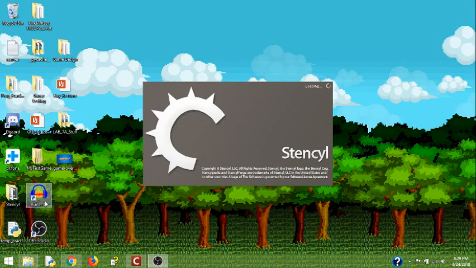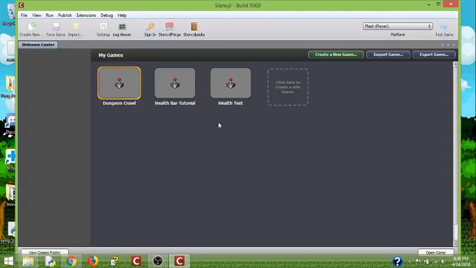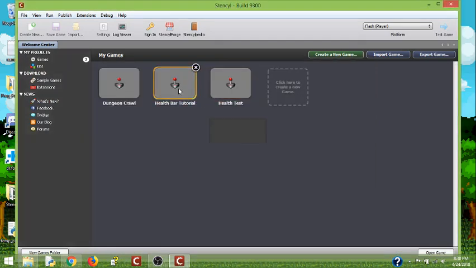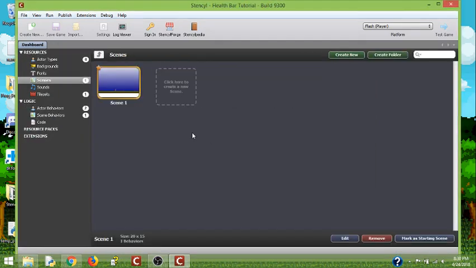Another good thing to make your sounds in is Audacity. It gives you all the little files you need, and I'll show you that too. Might as well. So if you record something, it gives you files. Oh, wrong one. We want tutorial. Let's test the game. Oh, we gotta load up the scene. Do we?